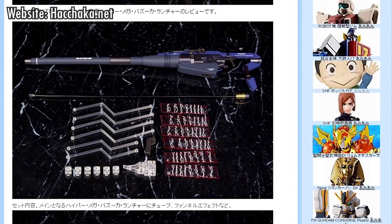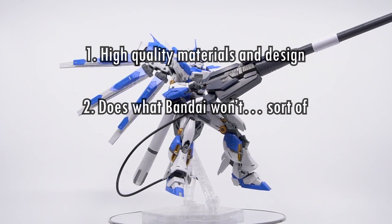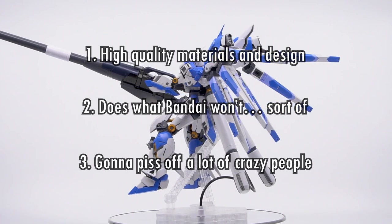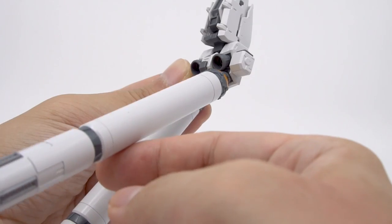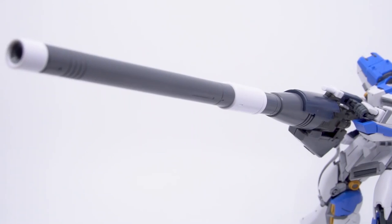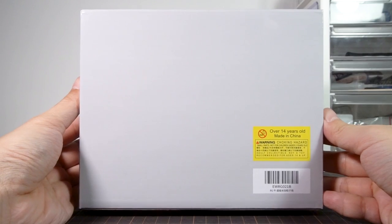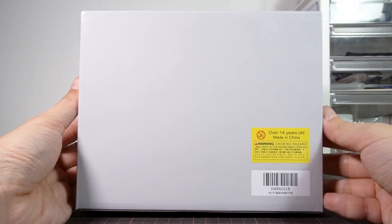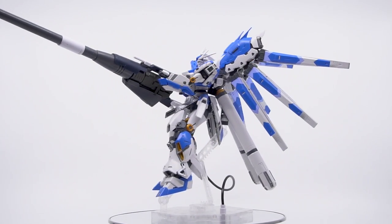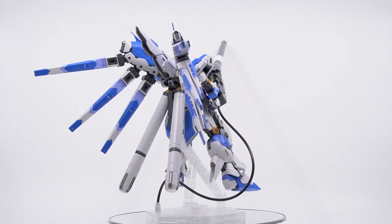Number three: this is gonna upset a lot of people. There are a lot of people who really hate it when I don't praise everything about an RG kit, and this kit rejects Bandai's redesigns — undoing the newer launcher design, and also undoing the shorter face of the Nu Gundam, which is a mega sin to some. On top of that, this is an unlicensed kit and a lot of people will just go out of their way to dislike it. And honestly, I like this kit more because it upsets those people. So that's a review of the Effect Wings Hyper Mega Bazooka Launcher — third party but certainly not third rate. If you're at all interested, pick one up before they disappear back into the grey void where they came from.